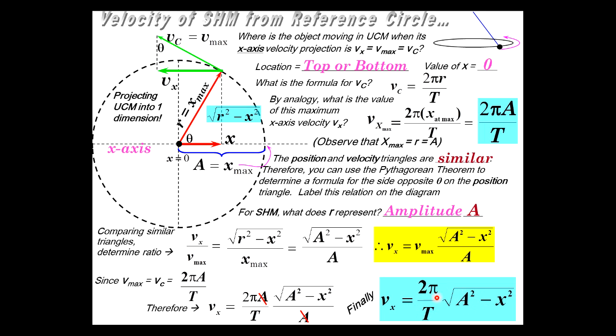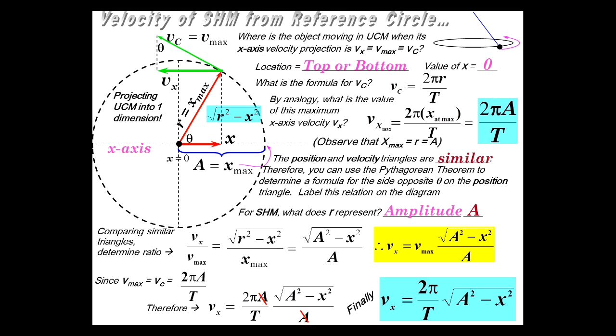This is the formula for the speed. This is 2 pi over period, times the square root of the amplitude squared minus its position squared. Notice x could be in the plus or in the minus direction. It doesn't matter because it's squared. But the biggest that this can be is where you get rid of x. In other words, x is 0. And so the square root of a squared is just a. So it's just 2 pi a over t, which is the circular motion speed.